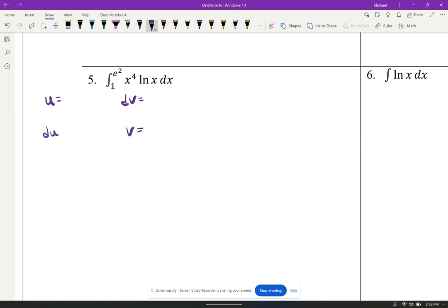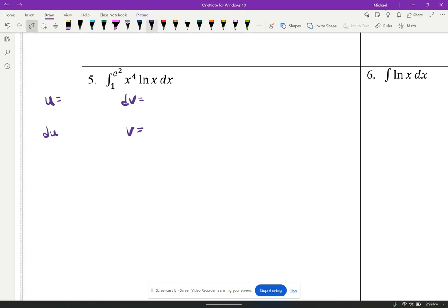So when I look at this, here's an example of you have to kind of go through the checklist, which one of these is easier to differentiate? Well, most people would say that's easier to differentiate, right? But if that's true, that means the other one has to be easier to anti-differentiate. And I don't know what the antiderivative of the natural log is, right? We know that the antiderivative of 1 over x is the natural log. But if the function is the natural log and I'm trying to anti-differentiate that, we don't know what that is. So maybe that's not the way to go. Maybe the way to go is take the derivative of the natural log and take the antiderivative of this.